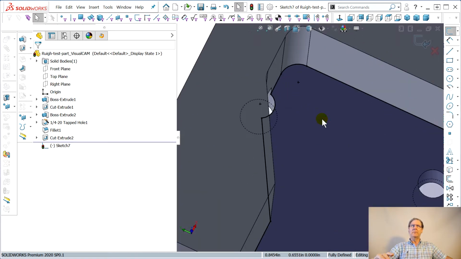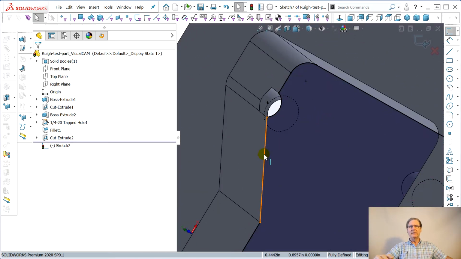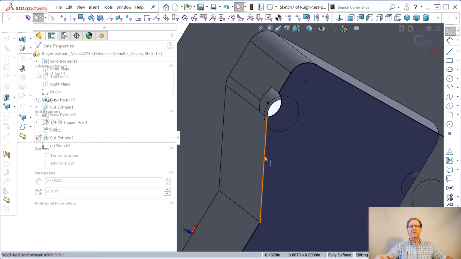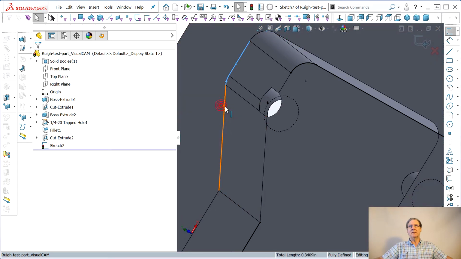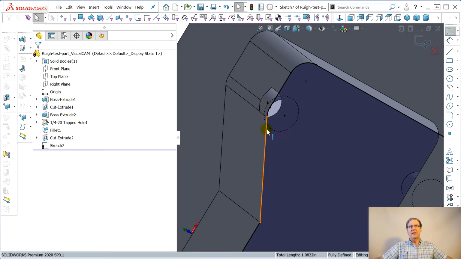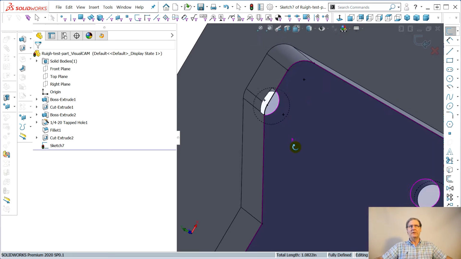Then come up here, erase this one, and this one. Then select this one, hold the control key down, this one, oops, unselect the face, and then do convert again. Okay, so now the tool path will bridge that hole.